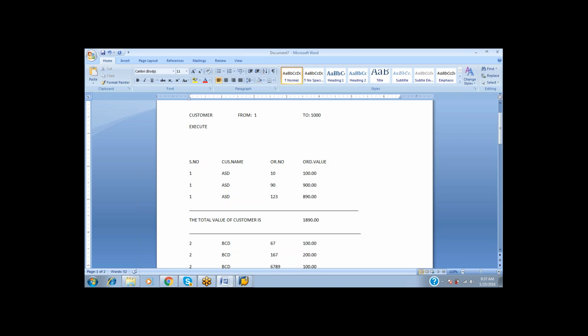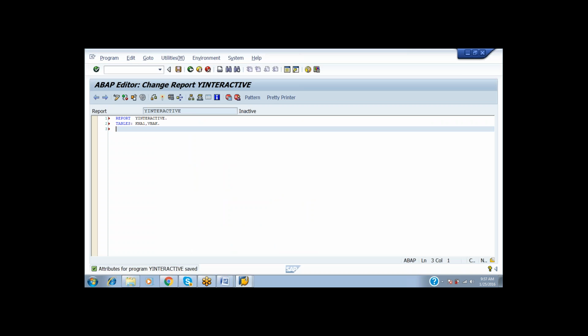So for that, first of all, we have to use the condition select options, as we had discussed in the previous session. Select options. And what do you want?